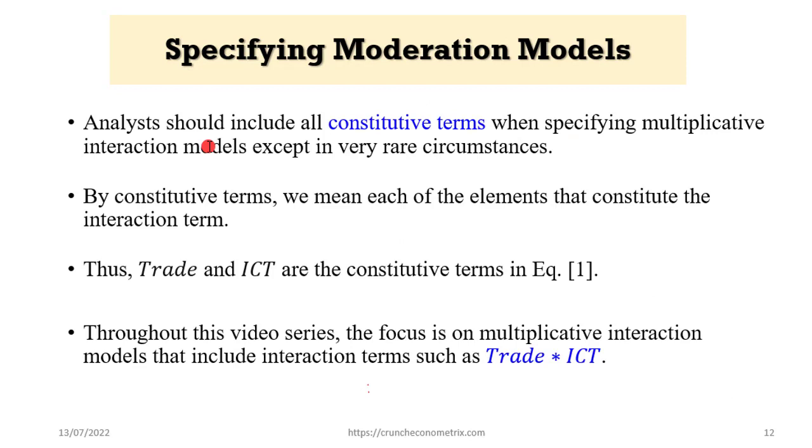Also, in specifying moderation models, it is important for you to include all constitutive terms when specifying multiplicative interaction models. When we say constitutive terms, I mean that each element that constitutes the interaction term must be included in the model. If you remember equation 1, trade and ICT are the constitutive terms. So throughout this video series, the focus, like I said, is on multiplicative interaction models that include interaction terms, that is trade multiplied by ICT.